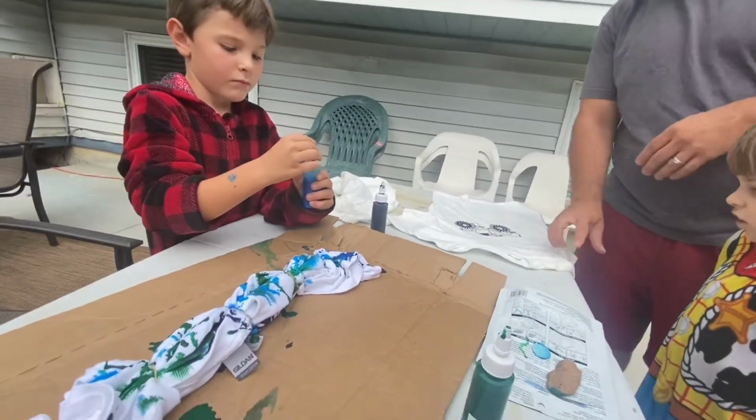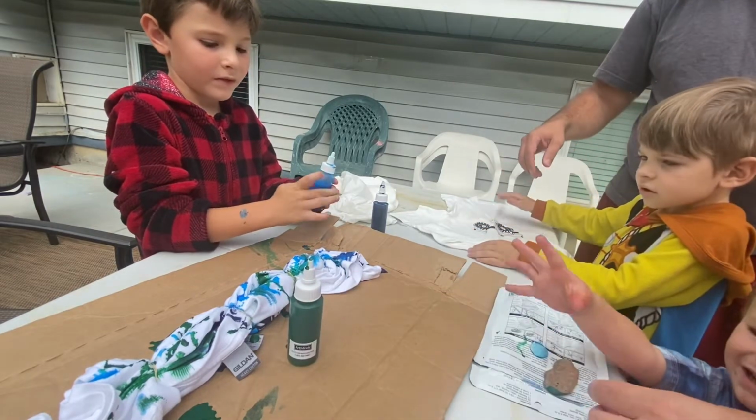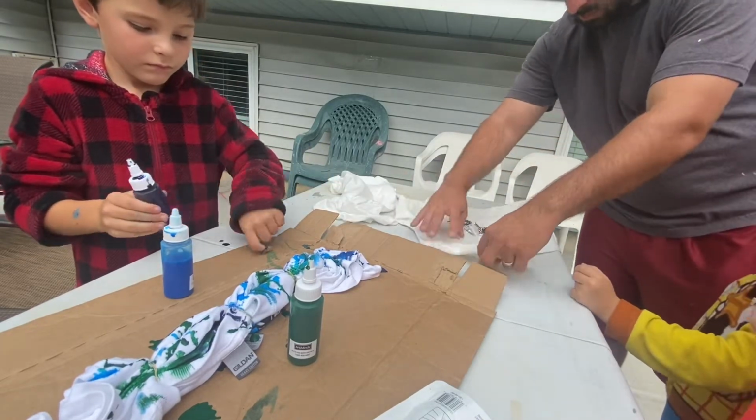Do the side green. Yep, we're going. First thing we have to do is scrunch it up. Do you want to spin it in a circle or scrunch it up like Joey's? Do you want to scrunch it up diagonally? How do you want it scrunched up? Joey, you want to scrunch it up like Joey's? It's a little bit different.